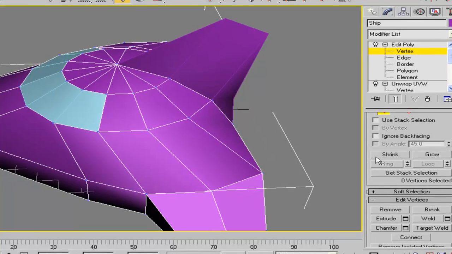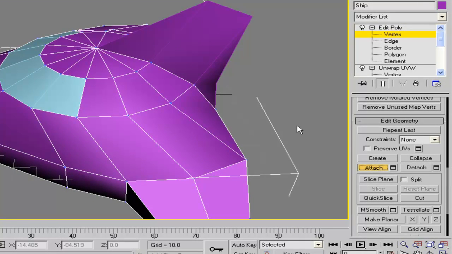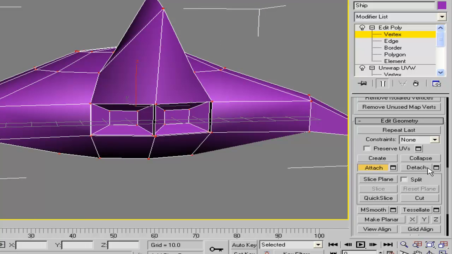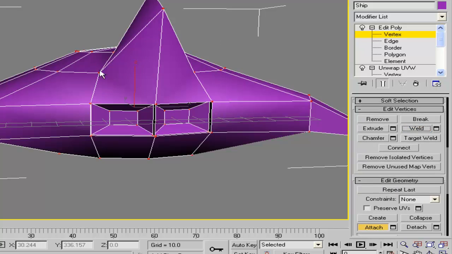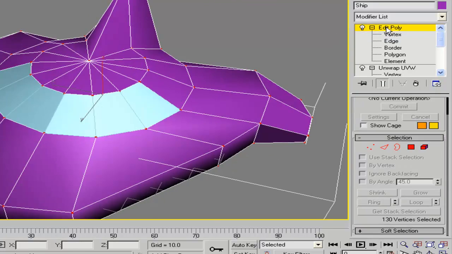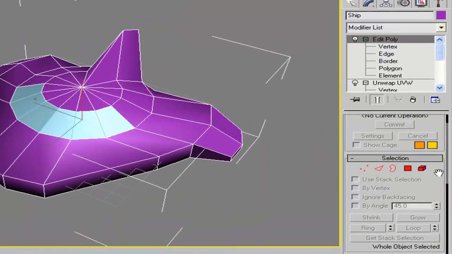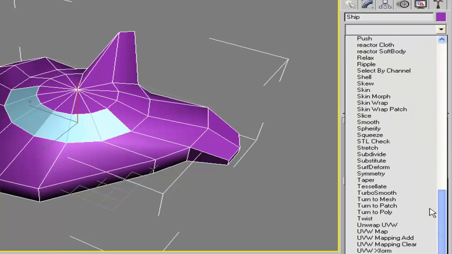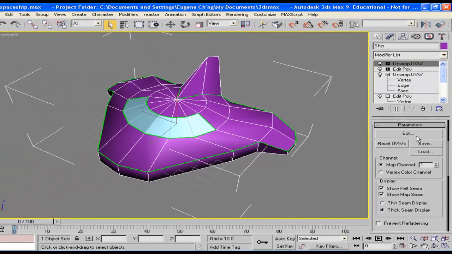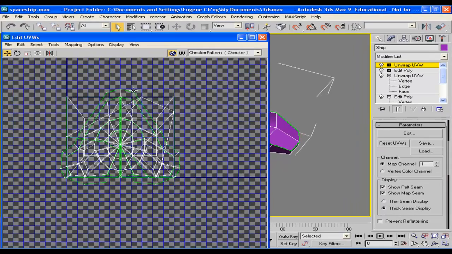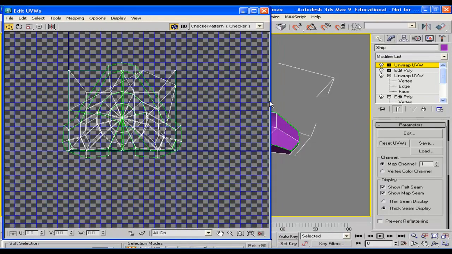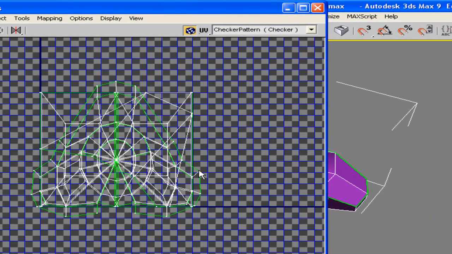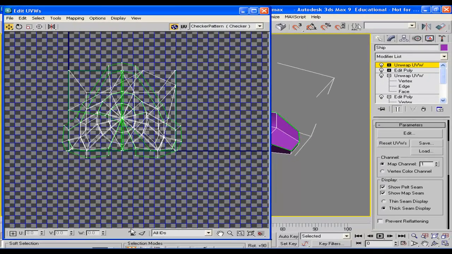And I'm going to attach all the other parts, and also select the whole thing and weld the vertices together. So they are now one piece. After they've been welded together, I will apply another unwrap modifier. And look, the pieces are now very clean. Imagine if you do that without going through this whole process, you will get a very messy mesh.